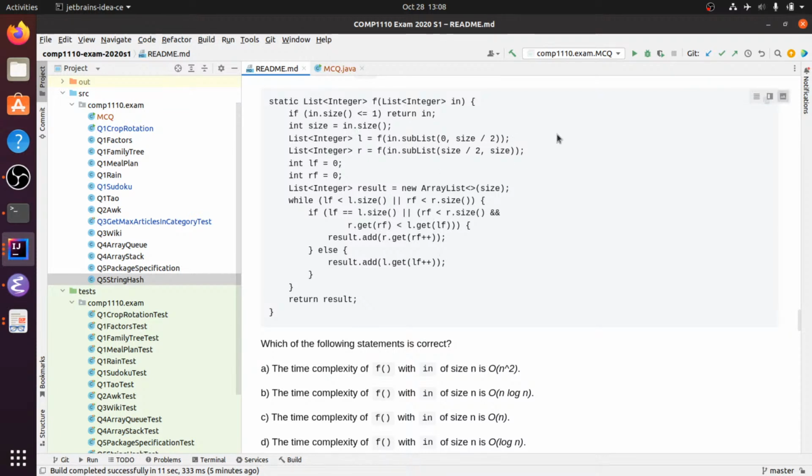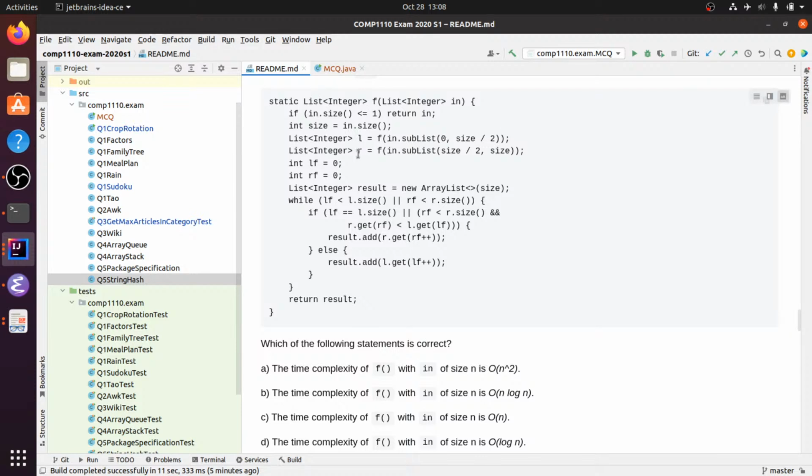So the first question you might ask yourself is what's going on here? What is this method actually doing? Not necessary to answer the question, but it might help our understanding a little bit in order to figure out what's going on.